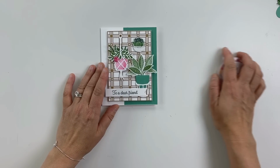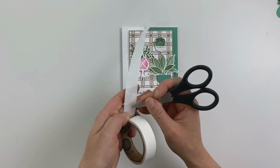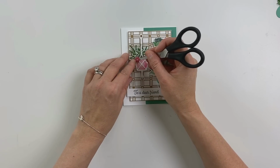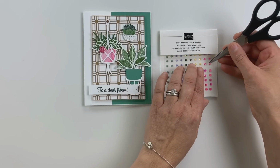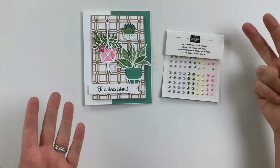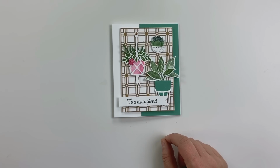Now, I'm going to show you one other quick thing that you can do with these. Let's just say you wanted to maybe add some more color. You can take one of these little mini glue dots, kind of wad it up into sort of a ball, and you're going to stick it right there in the center of that flower. Then what you can do is you can take one of our In Color jewels. Oh, these jewels are so beautiful, absolutely stunning. So we're going to set that right inside that flower, and so it just adds another beautiful sparkle and pop to that card. Okay, so that is the first way that I used the paper lattice.